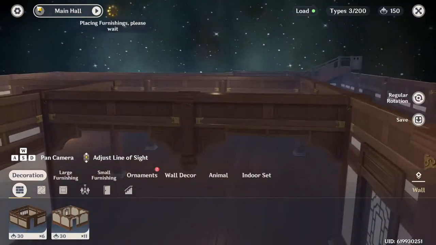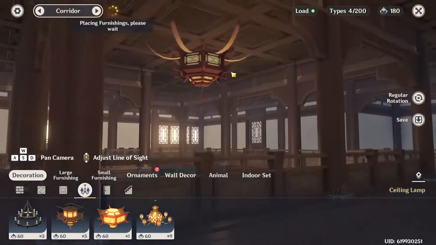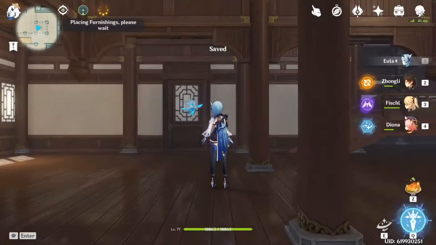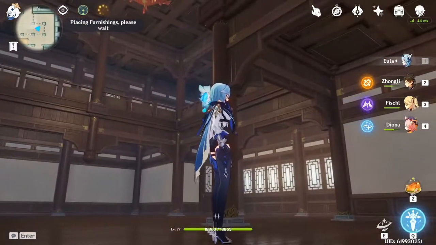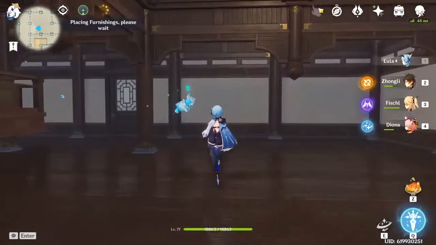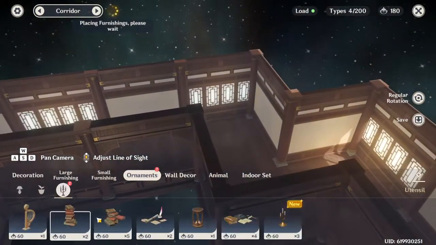Although I think we should put this different one. The one that we got for the event, maybe. Yeah. I think that looks nice. Yeah, that looks way nicer. So, how do we do this? I'd like to make a library in the top room, so. Library.